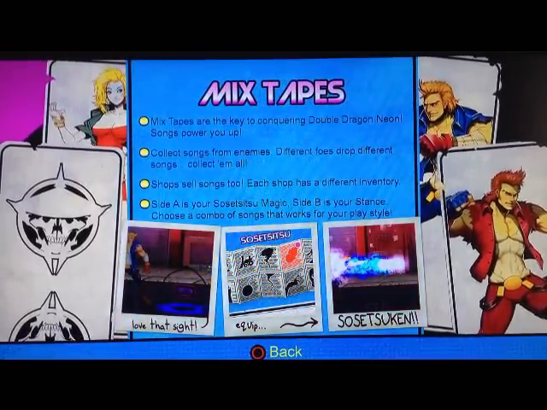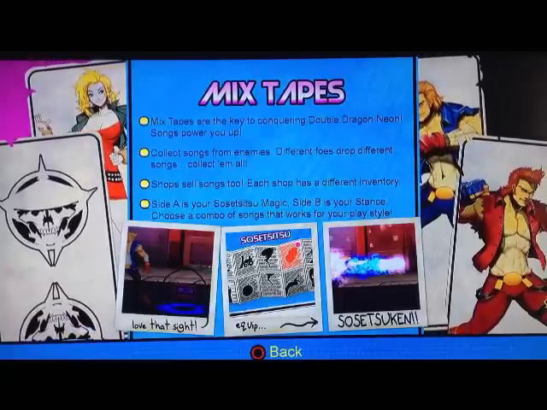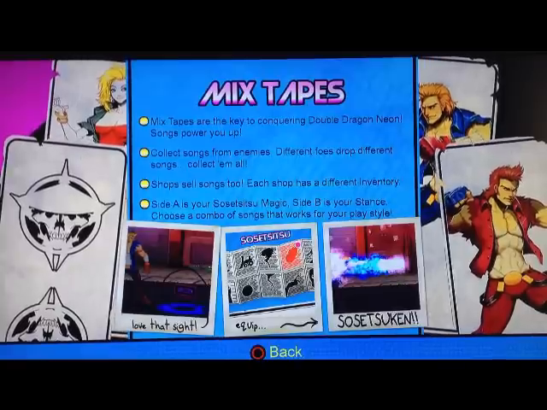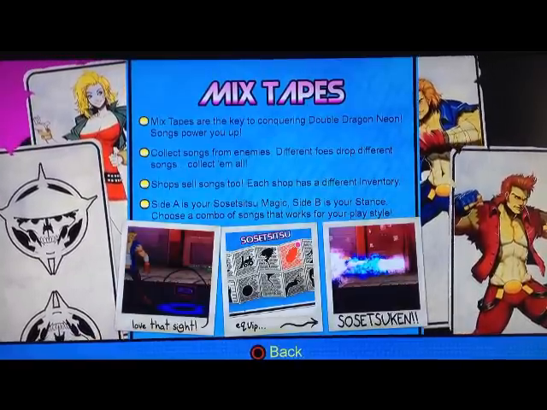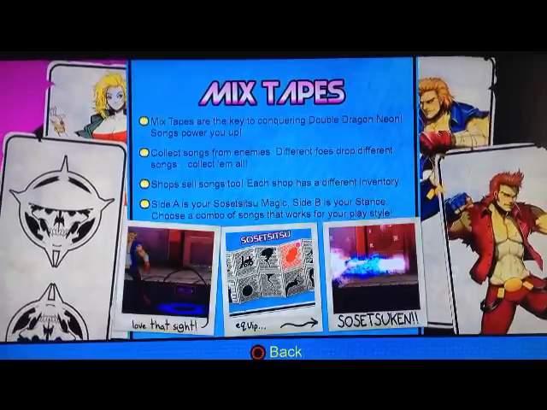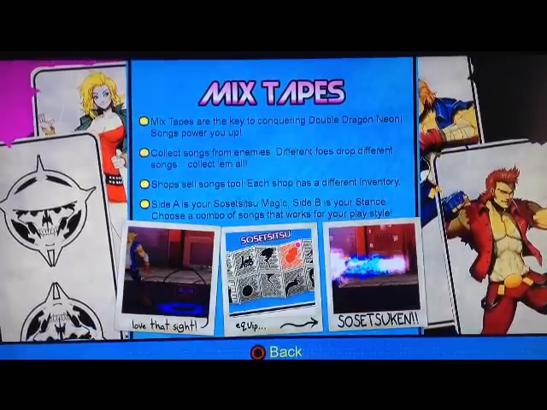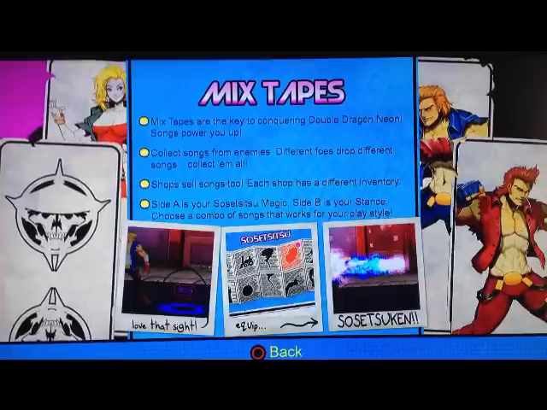Now, mixtapes play a big role in this game. Mixtapes, as it says, are your key to conquering Double Dragon Neon. They power you up. So basically, when you kill enemies, they'll drop these cassette tapes. You can pick these tapes up and then change between these different songs and different power-ups as you go. But you can only hold 10 of these tapes. In order to hold more, you have to take them all to a tapesmith who, what do you think, of course makes you a mixtape and combines all of those moves onto one tape so you can carry more.